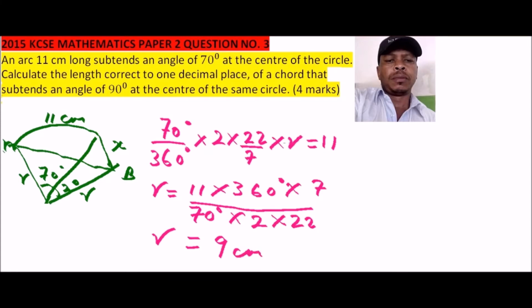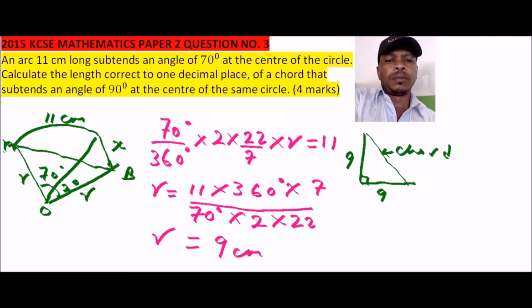Kisha pata radius, tunajua since this is an angle of 90, then if we say this is the center of the circle, triangle OAB is a right angle triangle. So tunaweza sema hiyo ni a right angle triangle, since this angle is 90, 70 plus 20. And therefore, since we have found our radius is 9, that is 9 and that is 9. Kumaanisha, this is the chord now. This is our chord.